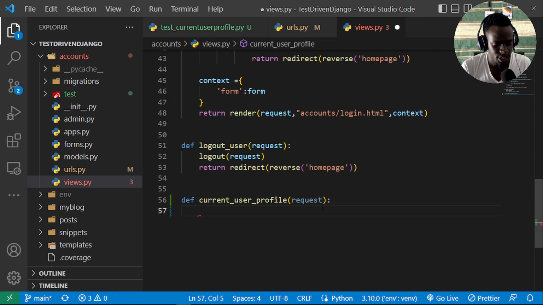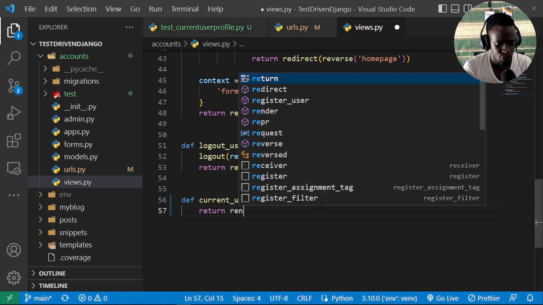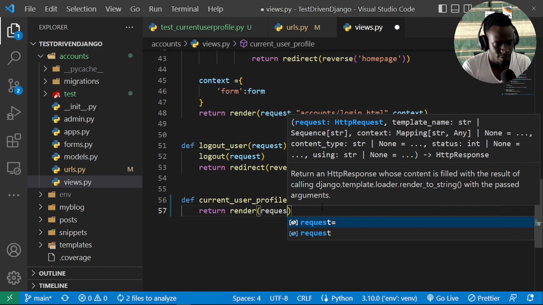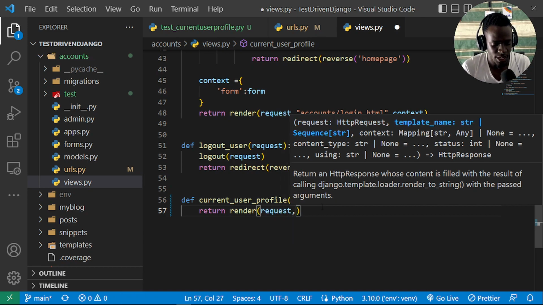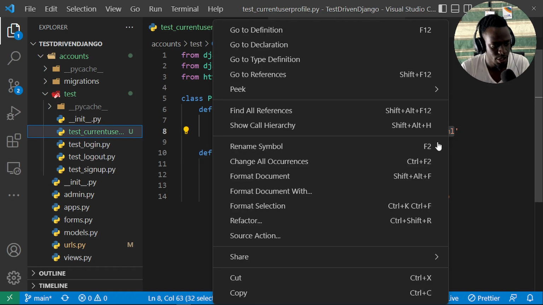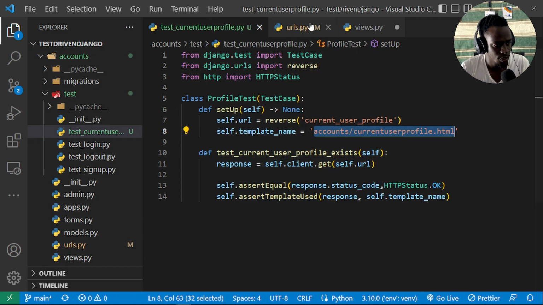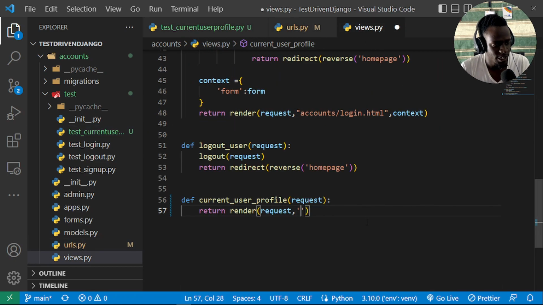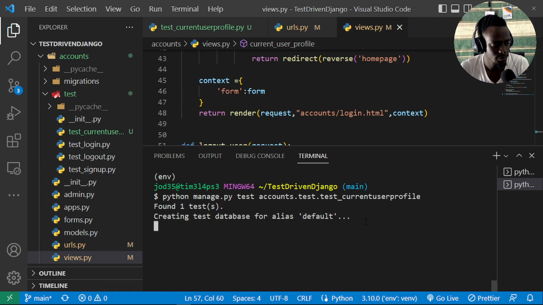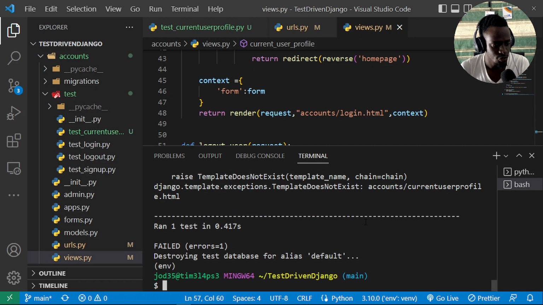And then it's also going to return a specific template. Now in this case, we are going to return, and then we shall render a template. So actually you have to first provide our request object, and then we shall provide our template name, which is going to be the one that we defined within our tests right here. So I'm just going to copy this, and then we are going to go ahead and provide that within our view. So I'll just paste in the name, and now if we run our tests, our test is still going to fail because we haven't yet created this specific template.